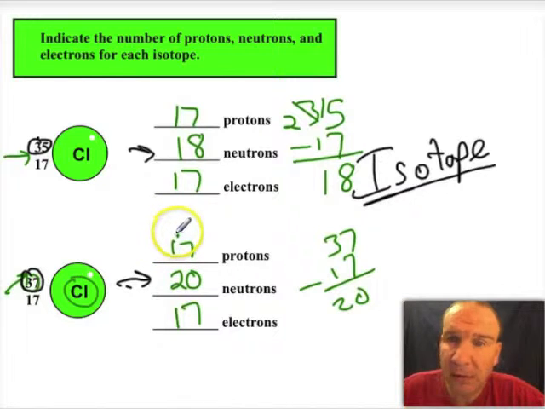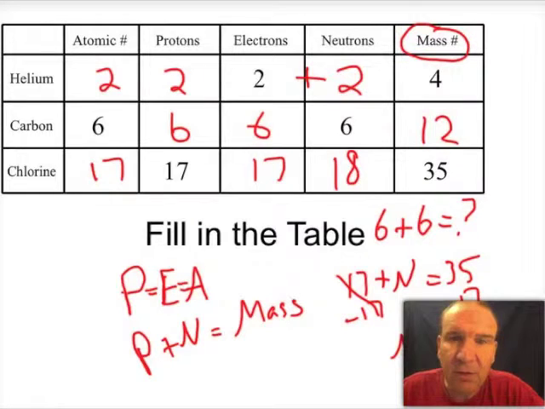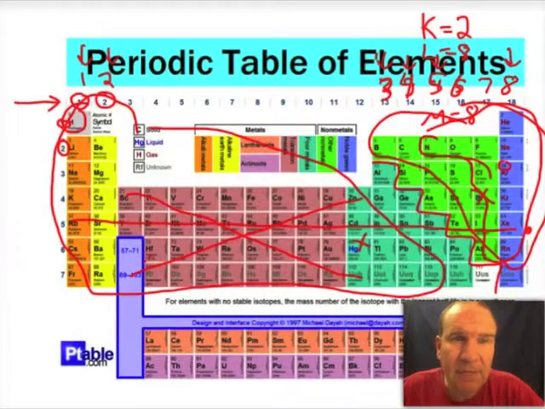Now, this has just been a quick review. These are a lot of the things you're going to need to know for the test. So go over the vocab sheet, make sure you can do a Bohr model, make sure, if we back up a little bit, you know how to read this. Make sure you can fill in a chart similar to this. It's going to be very similar to this on a test. It's just going to have different elements in it. You should be able to do that. And make sure you know all these different things about the periodic table.